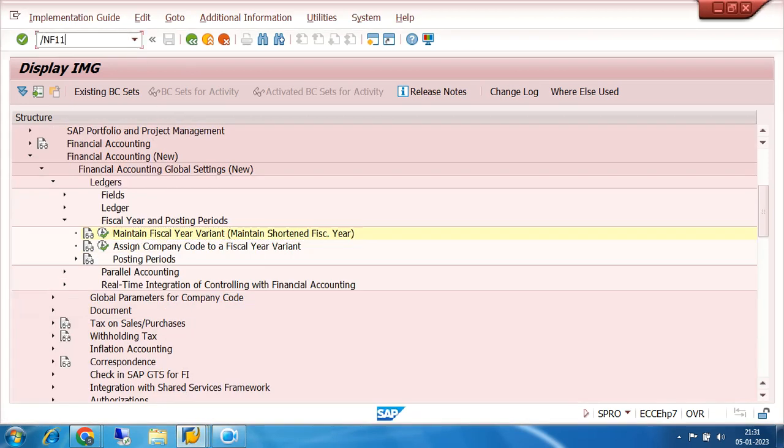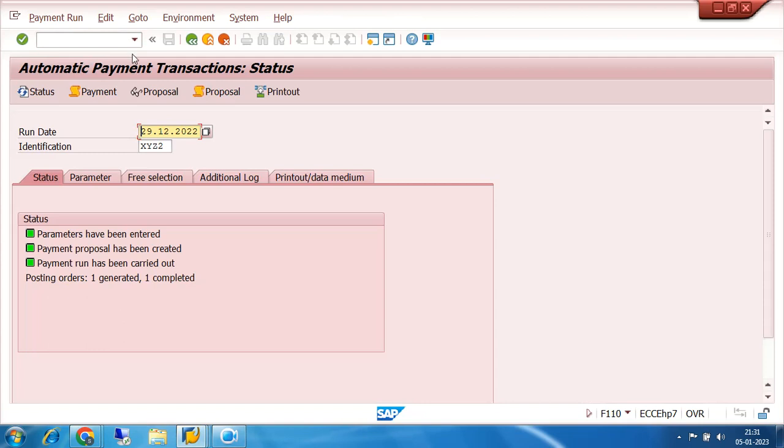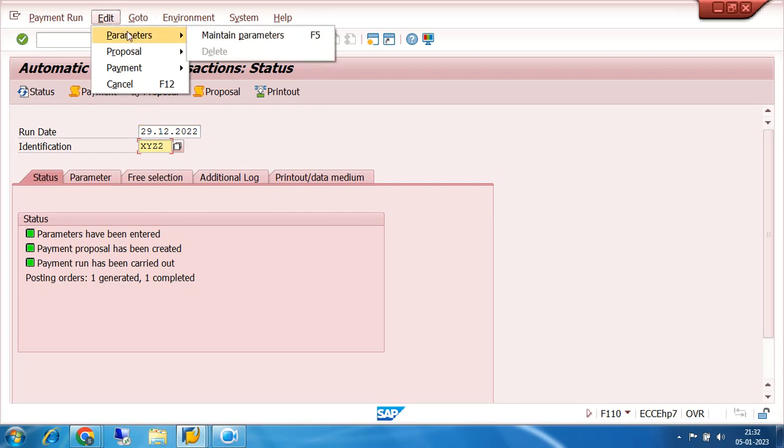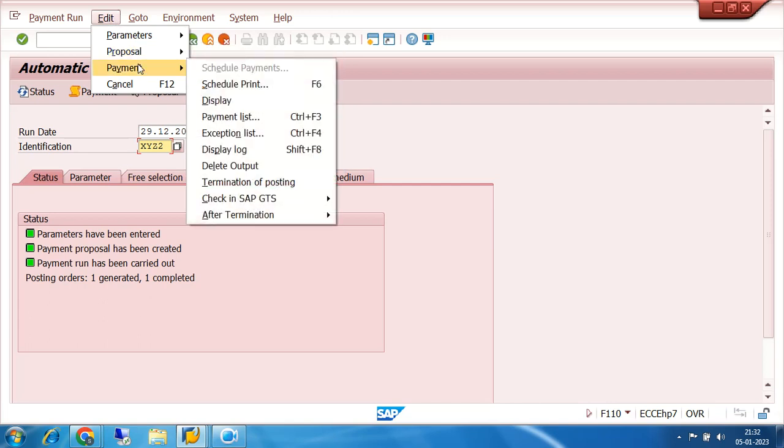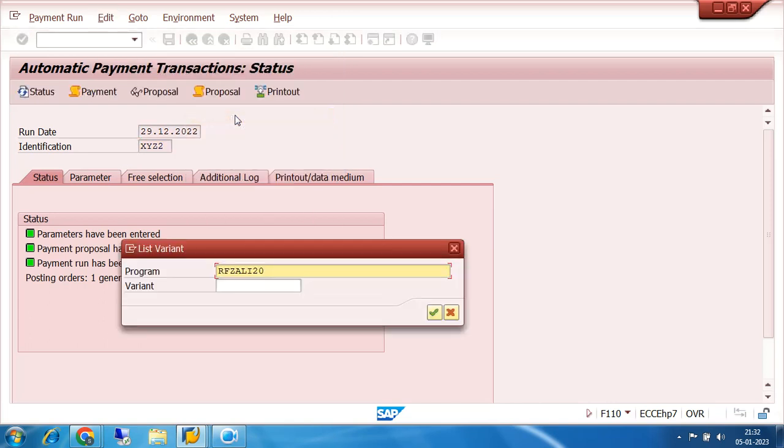/n F110. So these are not able to be deleted. Let us see. Proposals, payments, payment list.